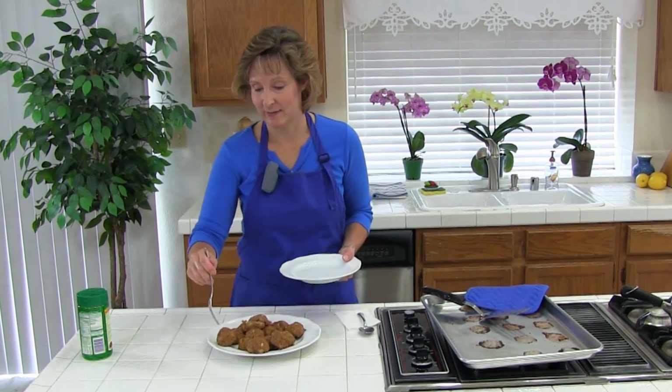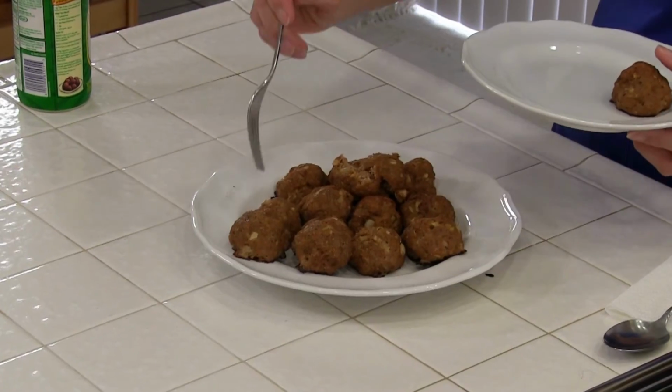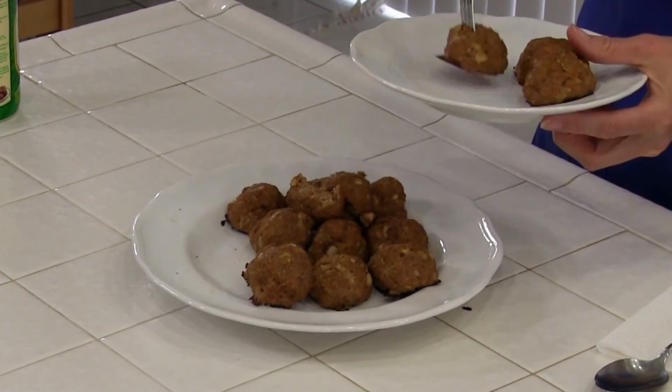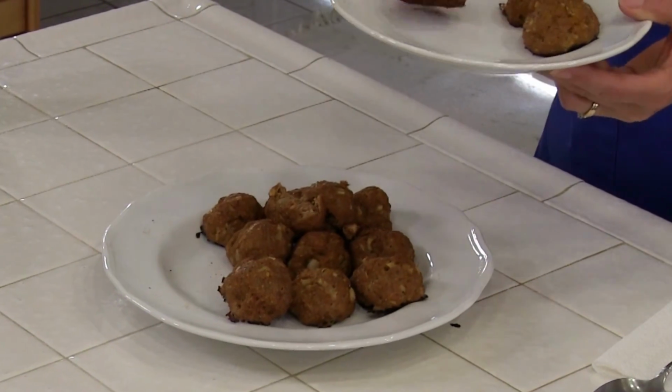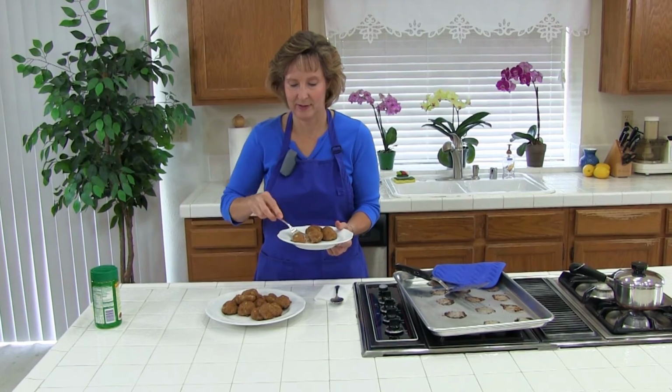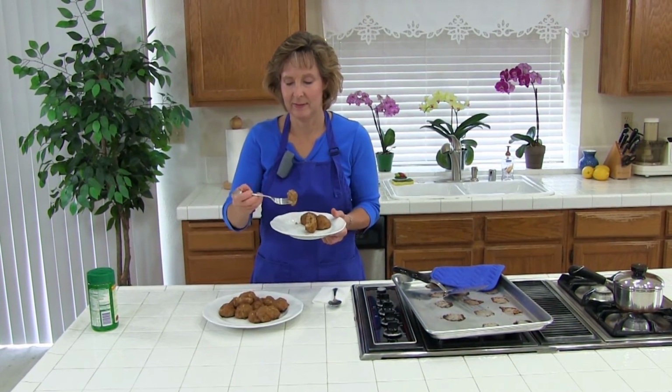I'm going to try one, I'm going to try a couple, I'm going to try a few. They smell so good, I can already tell that they're delicious. Okay, here goes. The flavor is amazing. You're going to love this.